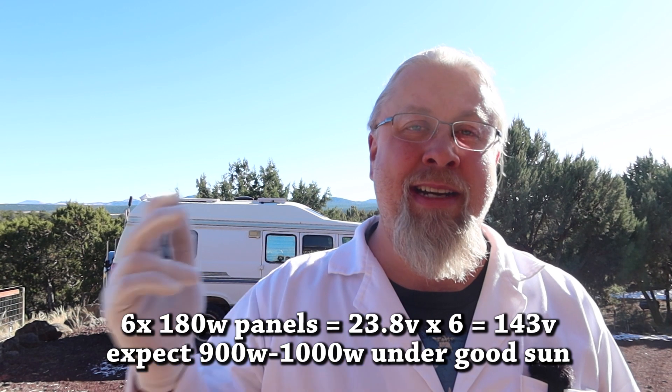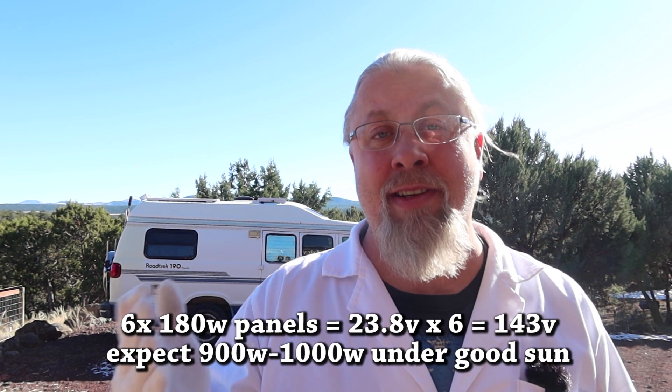As for the Blue Eddy AC200 and AC200P, which charge exactly the same, their voltage range is from 35 volts to 150 volts. You can run six of these in series and easily max out the 700 watts. Your best bet with the AC200 and AC200P is to run six in series and you will get somewhere around 900 watts coming into the Blue Eddy, which can handle 700. You're not going to hurt it by putting more power into it than it can take because it self-limits to 700 watts as long as you keep it under 150 volts. As for the LEOC, it can only handle one solar panel. You could plug a single 180 watt Bouges RV panel into it, or do two or three panels in parallel using branch connectors.